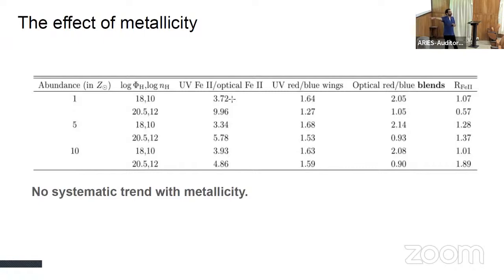Oh yeah, because we include the turbulence in our model. So when we include turbulence, even after changing the abundance the values are not changing much. The ratios are not changing much. One reason could be that here we are estimating the ratio, so the effect will be the same in both the wavelength ranges. So the ratio will not change. Yeah, this one is for broadband UV to optical, and this one is for UV for the red and blue part. It's very nearby, so it's possible that the ratio won't change.